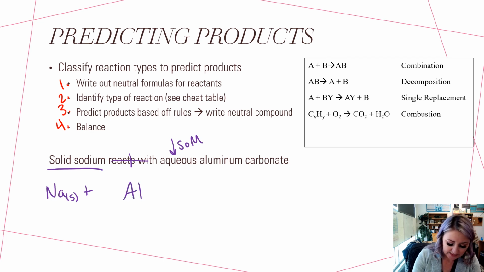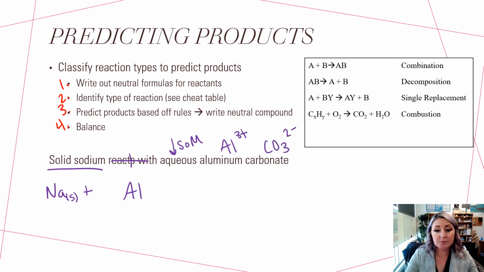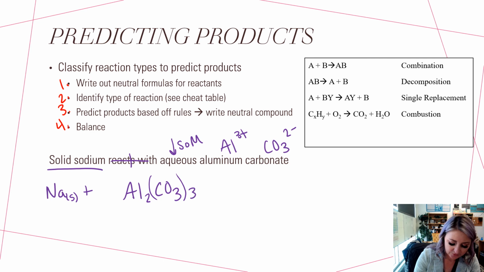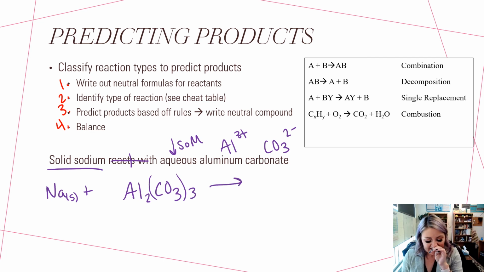Aluminum carbonate. I know this is aluminum with a 3+ charge, and carbonate's a polyatomic ion with a 2- charge. So I'm going to drop and swap those. Al2(CO3)3, and I'll need parentheses to have a 3 on the other side. It's really important to check your charges, because we're going to be swapping elements around, and you want to make sure that you started with a neutral compound each time so that you get the correct subscript. You start off with the correct charges.